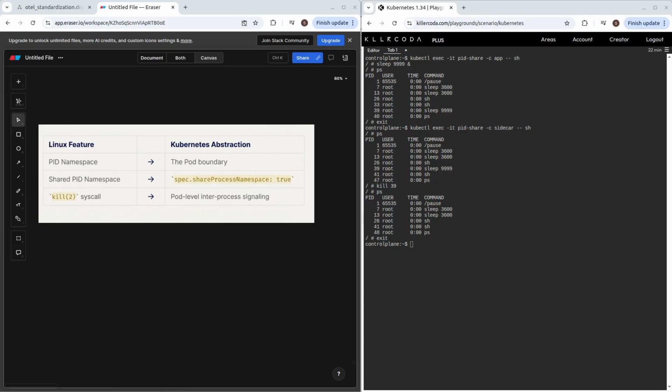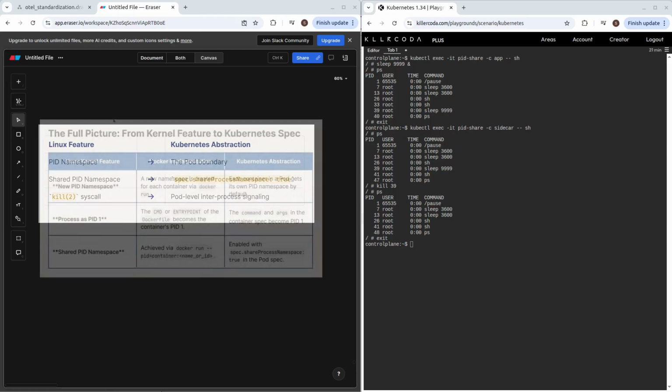The shared PID namespace that Kubernetes offers explains why pods feel like one machine. So why would you enable shared process namespace? If you get asked this in an interview, answer like this: to allow containers within the same pod, like a sidecar, to inspect, monitor, or signal the main container's processes. It's essential for advanced debugging and monitoring patterns.